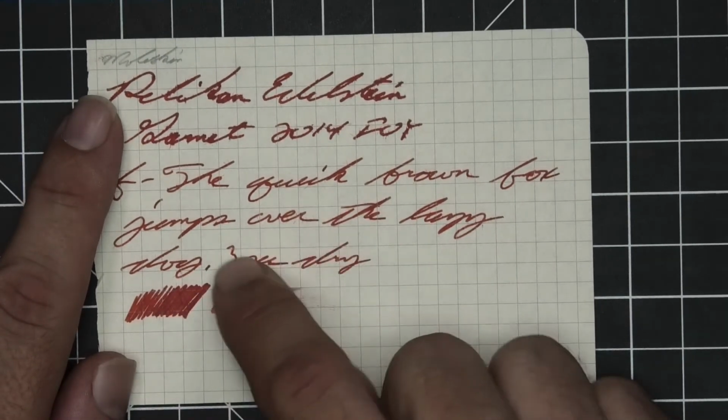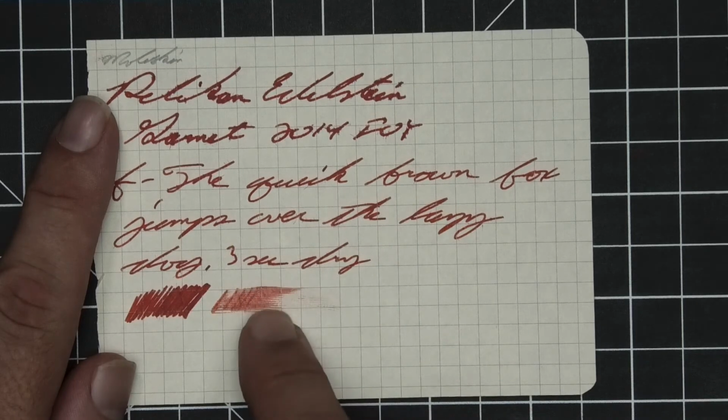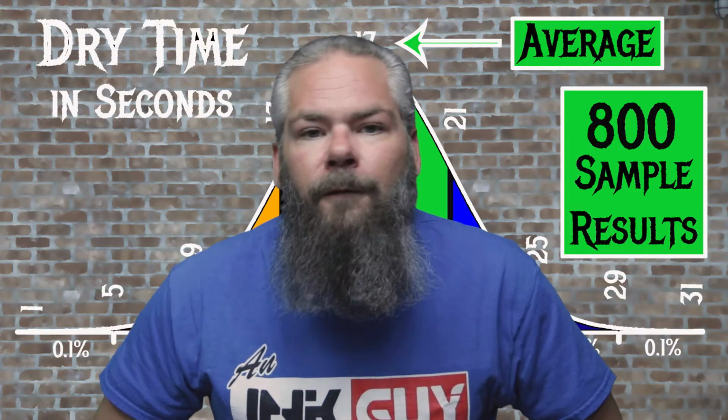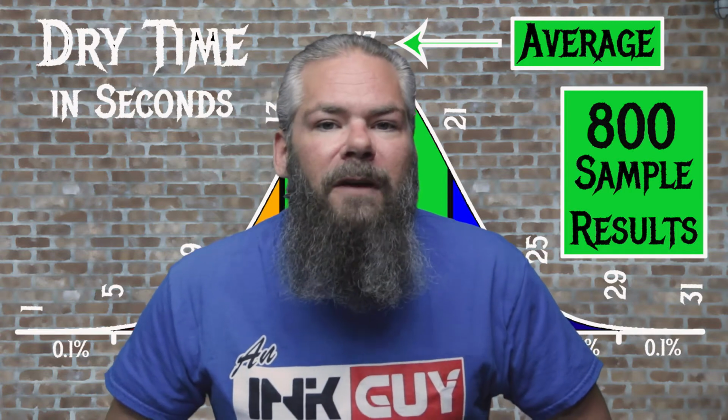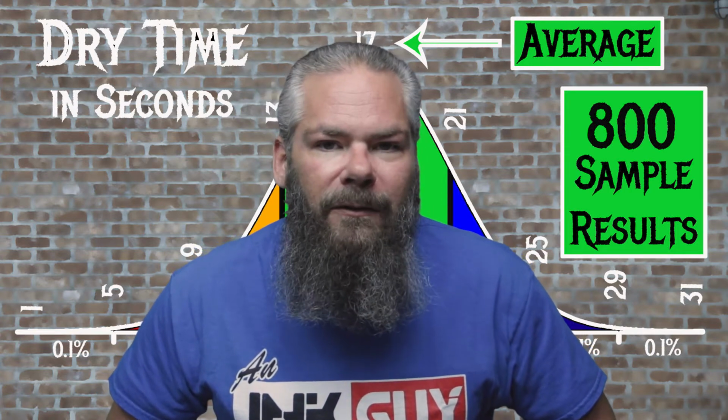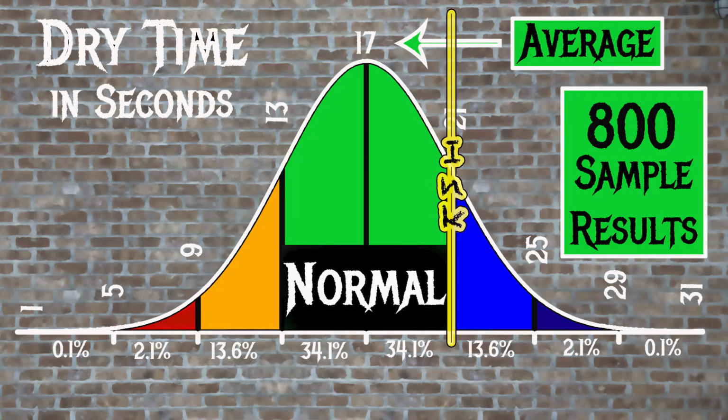Scrubby shows no color variation, and the writing showed none, and with the smear test, you could recover it if you smeared while you were writing. For the inks tested, the average dry time was 17 seconds, with a realm of normal being from 13 to 21 seconds. Edelstein's Garnet has an average dry time of 21 seconds, putting it right on the edge, but still normal.